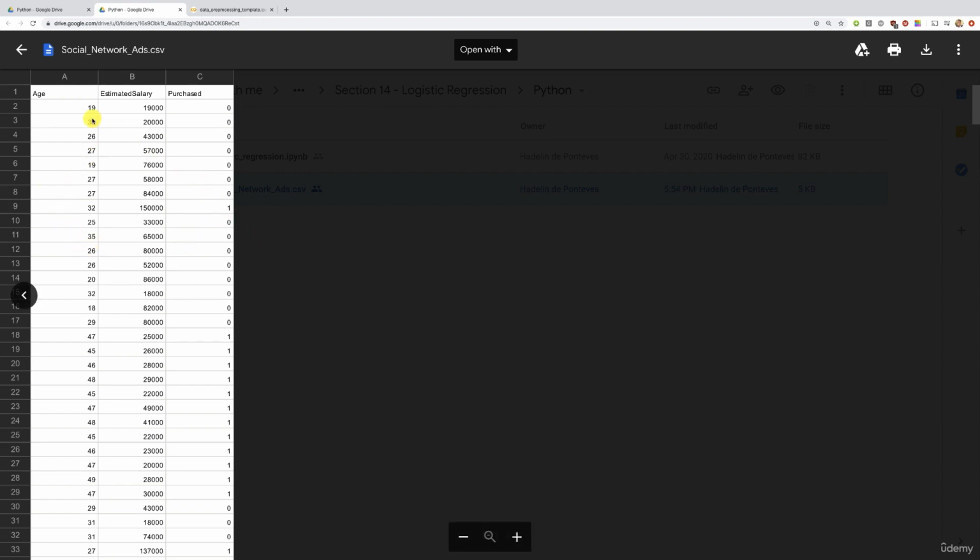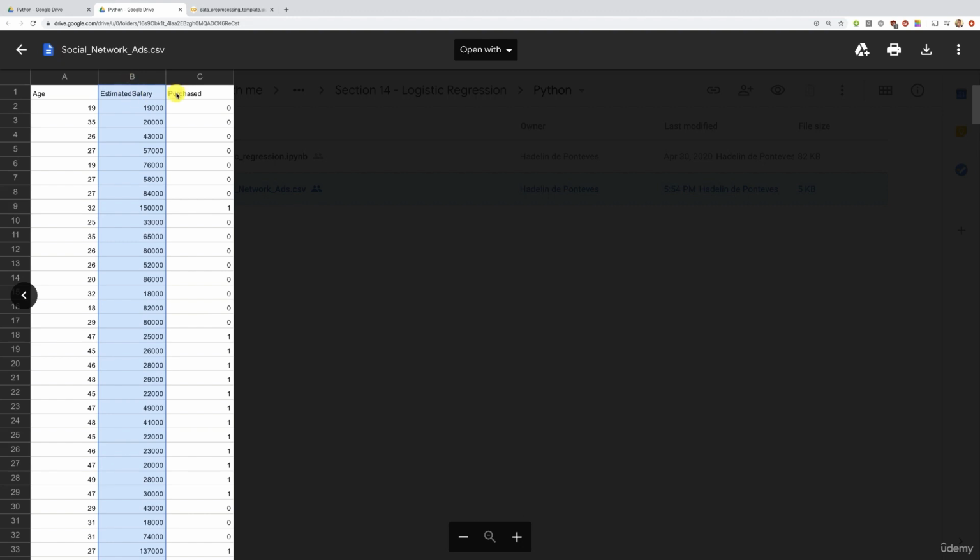In this data set, each row corresponds to a different customer. And for each of these customers, I'm about to reveal the features and the dependent variable. For each customer, this general manager collected the age and the estimated salary, because when a customer buys a new car with some kind of credit or whatever, they have to provide the estimated salary in the form. So that's how it got the estimated salary.